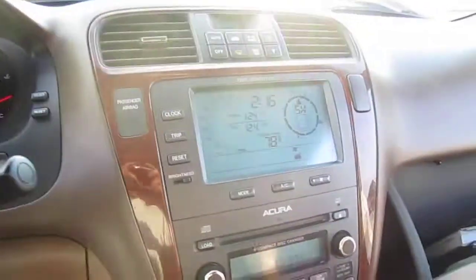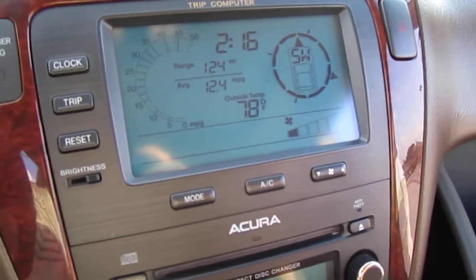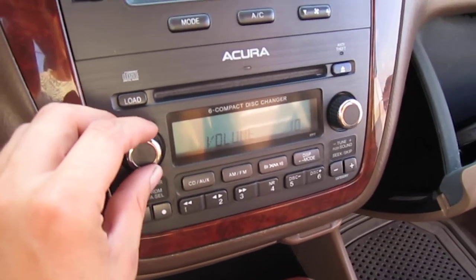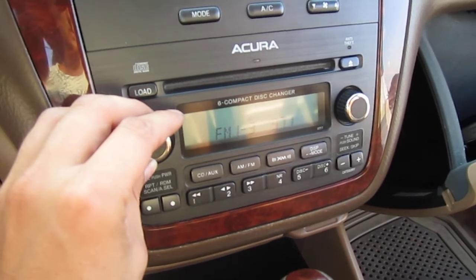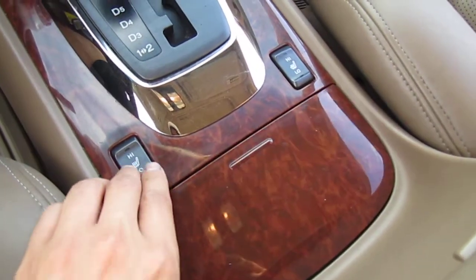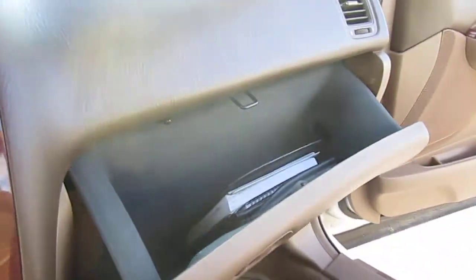It sounds very healthy and very good. The AC is ice cold. It does not come with navigation but it has a trip computer. There's even a ladybug on it — good luck for whoever's buying this car! The stereo system is very good and very loud with a great sound to it. Beautiful wood grain trim all the way around, and dual heated seats that do work.